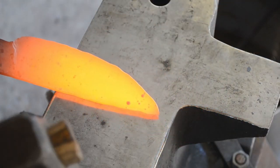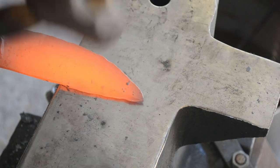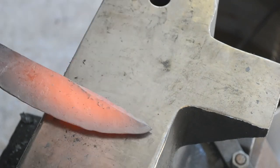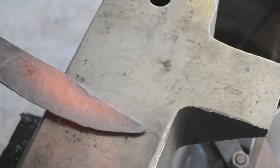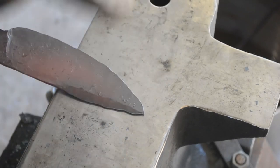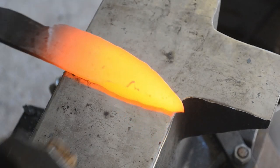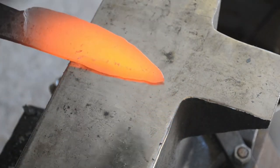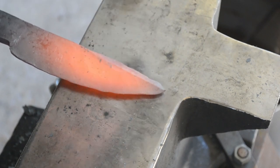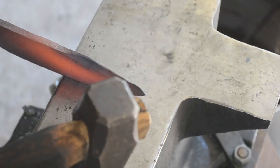I will mention now that having bladesmith tongs is incredibly useful for this. While forging the harpoon point, all I'm doing is beveling — at a little bit more of an extreme angle than I was with the initial bevels, because you're wanting to create a much shorter, much narrower bevel than the main bevel on the blade. I'm just going to work both sides. The reason we work both sides, both on the bevel and on the harpoon, is because you're always going to have a little bit of bias between the anvil face and the hammer face, and you're not always going to have the blade at the right angle. Keeping the blade moving back and forth between left and right hand forging means you'll normally even yourself out, leaving you less trouble when you come to do all of your finish straightening.